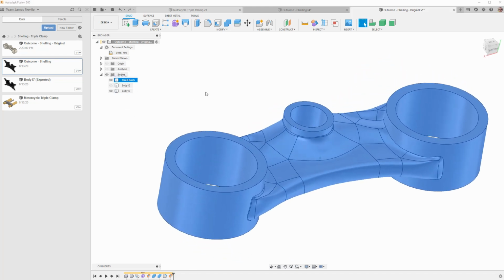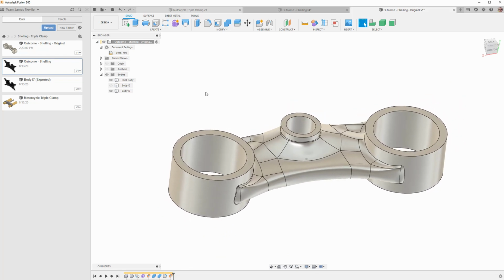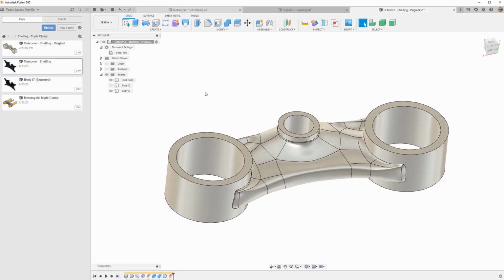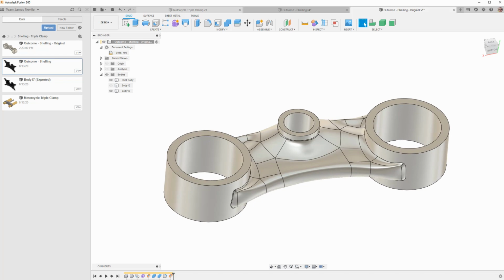So just a neat little tip on how to make shells or how to hollow out a part. Definitely do it at the form body level. Don't do it at the design level because it's much more robust. You have a lot more control over it. It's fully reliant on that original T-spline form shape. Just a more elegant way to do shells and hollowing.